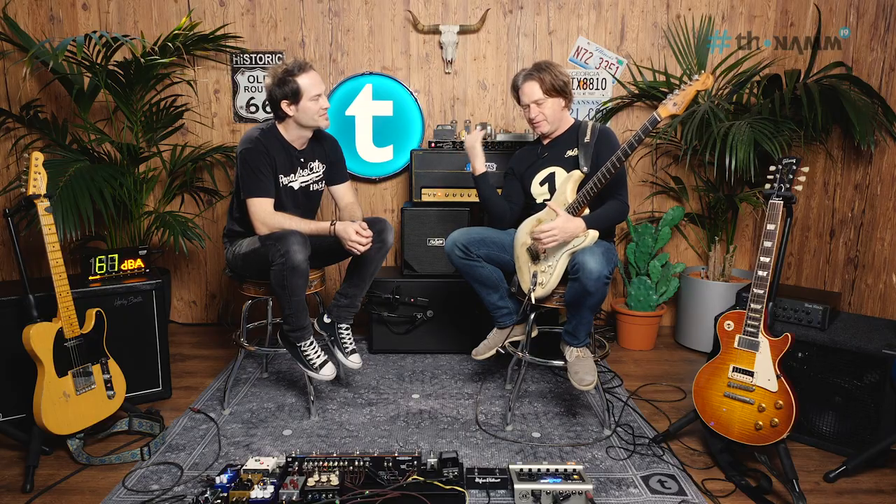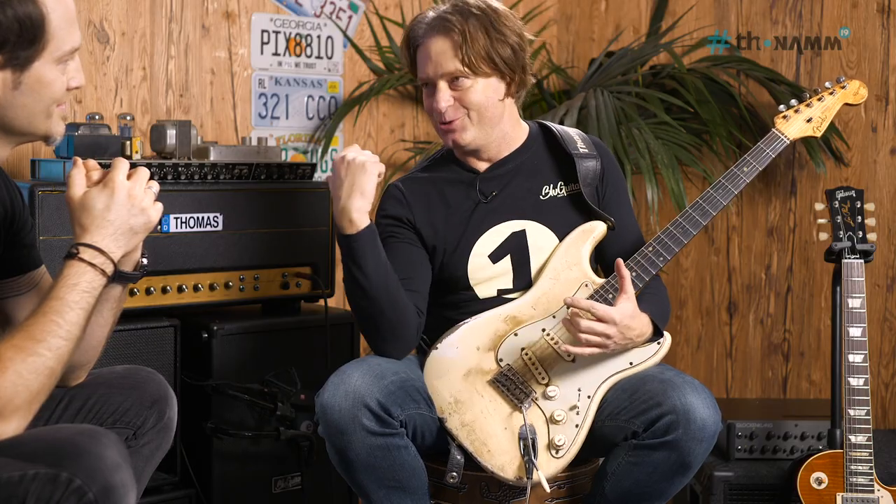What really drives me crazy is how it has the sponginess of a real tube amp. My experience over the last 30 years is paying attention to all details, and the recipe of the Amp One is exactly the same recipe as in a tube amp, just using different components — up to the last point where the power amp reaches the speaker. The communication there is the important thing: you have a two-way street instead of a one-way street, because it has the feedback just like on a tube amp. I'm aware of all these tube phenomena and I've created a way of using the same phenomena without exception, just with different, more compact and more modern technology.